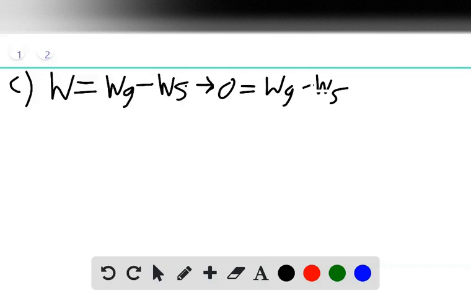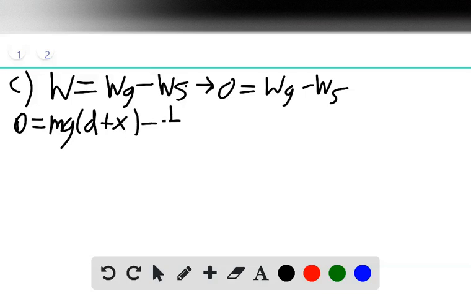All right, so we can go ahead and start solving here. Wg we just found is going to be equal to mg. So 0 equals mg. Okay, and then we need distance here though, and we know that gravity is working the distance that it falls, but we need to know how far it also compresses, and gravity is going to work that whole distance of compression. So our distance for the work of gravity is going to be d that it falls plus that compression distance that we're solving for. Okay, and then minus spring work is 1/2 kx squared. And again, x is what we're looking for.